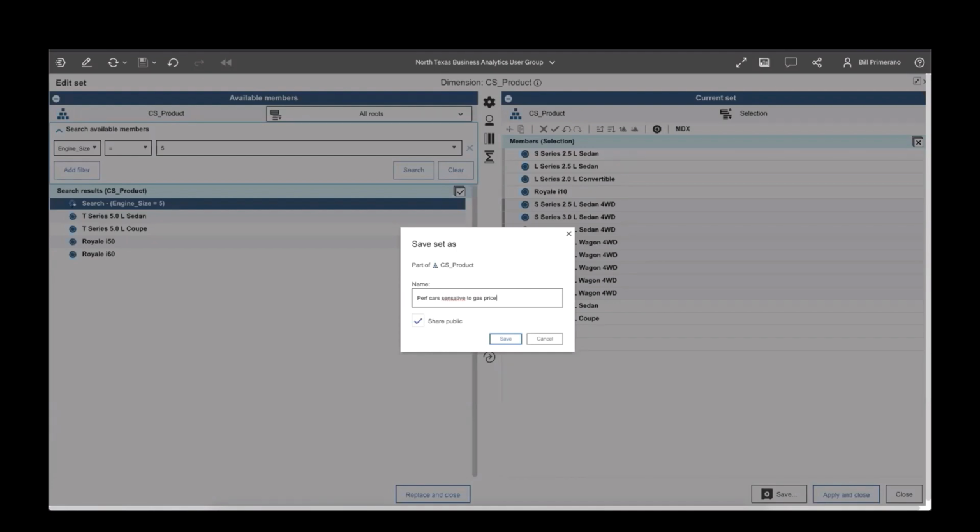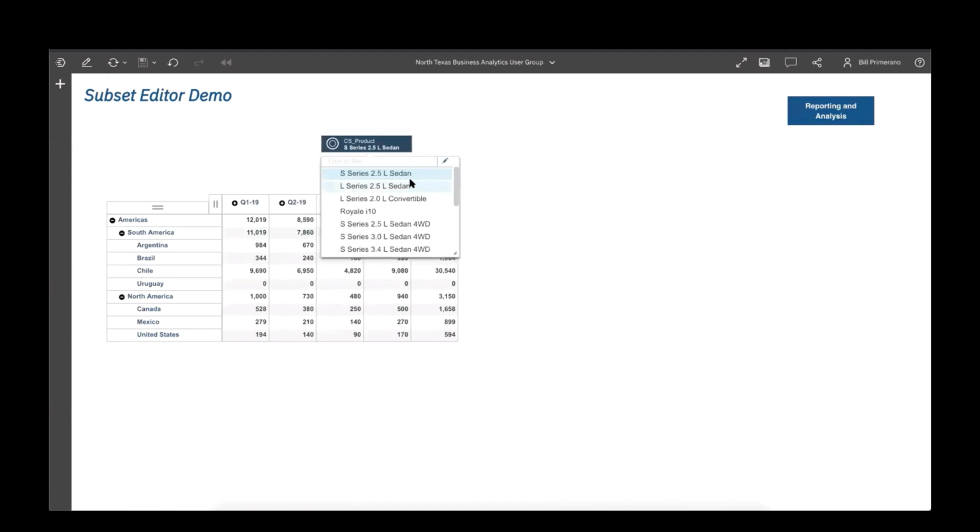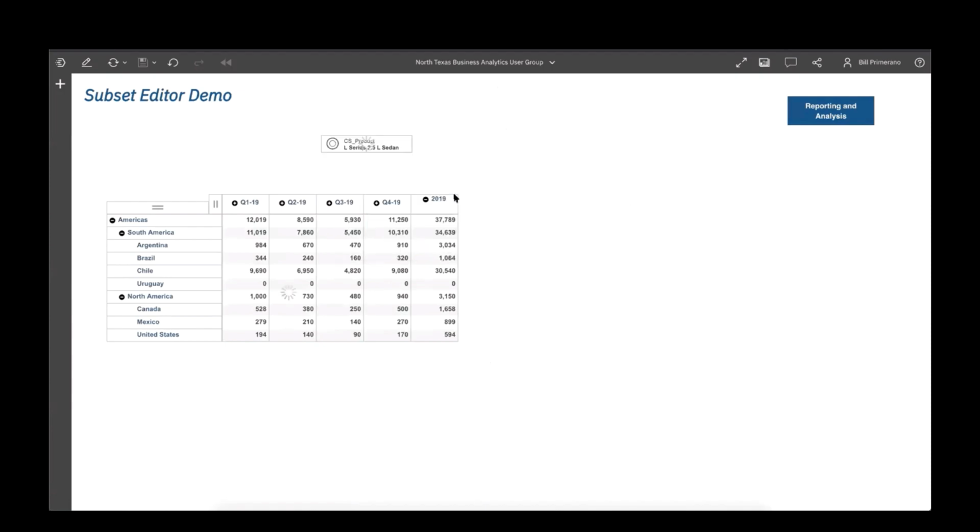So I've defined this grouping. When I save this and apply it, now if you look, when I go to this drop-down, whereas before it had all of my vehicles based on whether they're a sedan, all that full listing, now I've got my performance vehicles at the top, my four-wheel drive, and then my 5-liters. So I can go through and individually select these and start to see what's going on. That's a quick way that you can create a user-defined subset of my product.